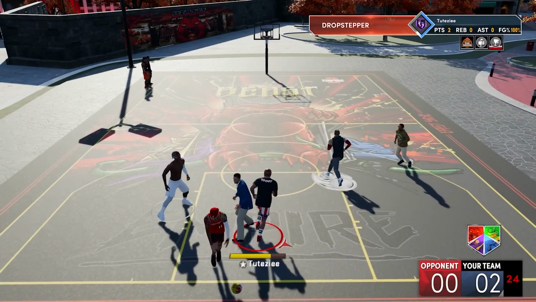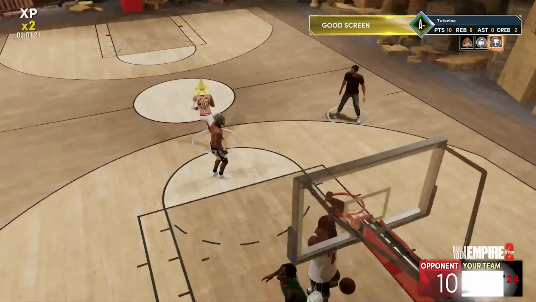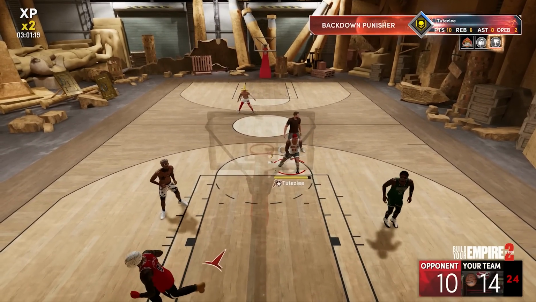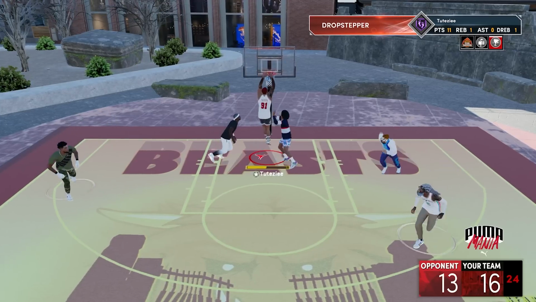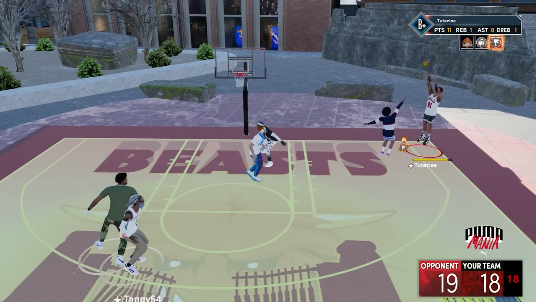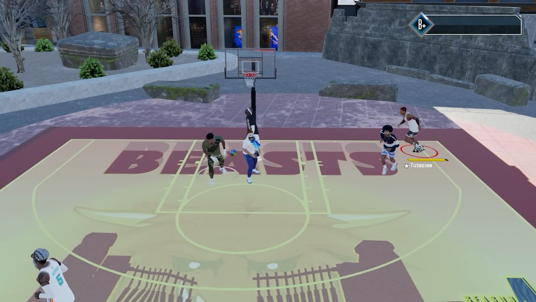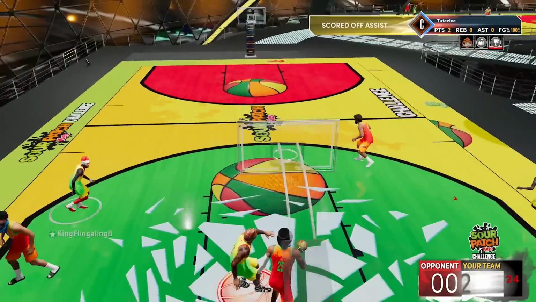I have a 6'10 versatile paint beast build, and I only do these following things that I'm going to tell you if there is a mismatch or at least we have around the same height. If my matchup is a 7-footer with around 90 plus overall, which I assume of course they have these high defensive badges locked in, man, I'll just stretch the floor. I'll just dare to take inside shots if it's open or if we're up by a huge margin.